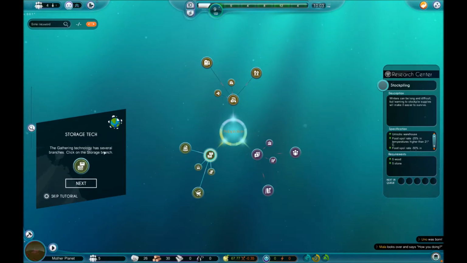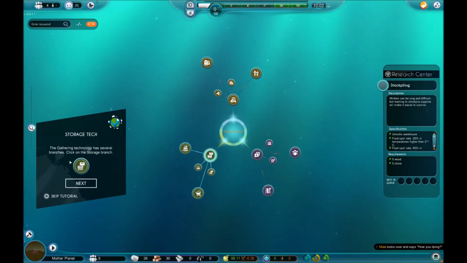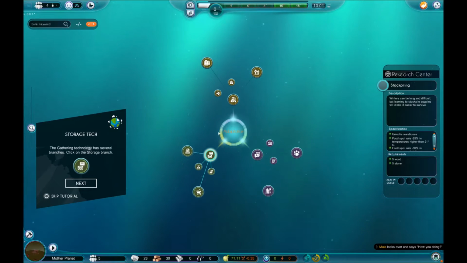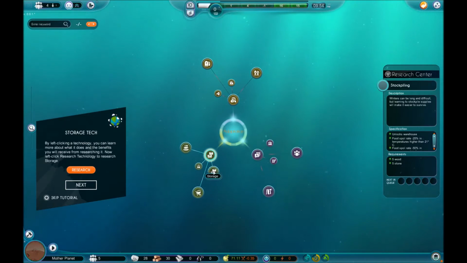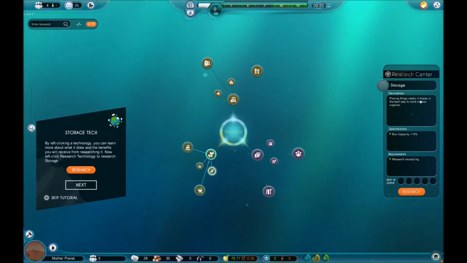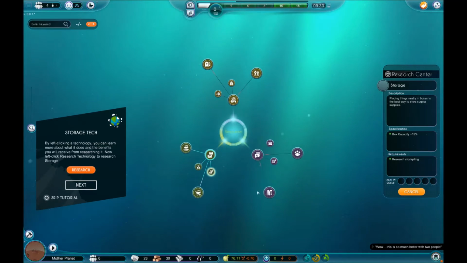Alright, gathering technology is unlocked. Oh, I'm guessing the gathering is like the main thing in the center. I don't know. Alright, so gathering technology has several branches, so you can go in the storage branch. By left-clicking on technology, you can learn more about it. Basically, like storage. Click here, description of it, what it gives you, the requirements for it, and all that cool stuff. So, let's hit research.